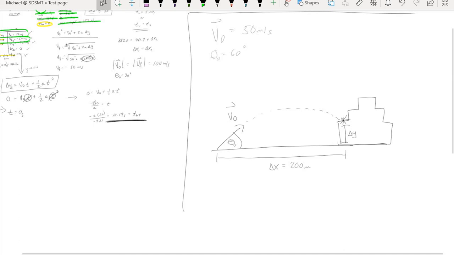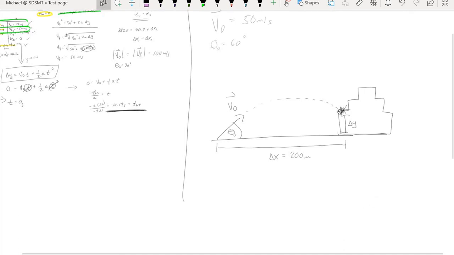Now, granted, there are all other kinds of questions that we could ask, like what's the magnitude of the velocity at impact? What would the maximum height be? Well, these are all things that we can answer as well, but I just want this one answer. That's what this one last example problem will be. How are we going to adjust this for a problem where we do not, in fact, have symmetry, because I am not launching and landing at the same height as in the previous example?